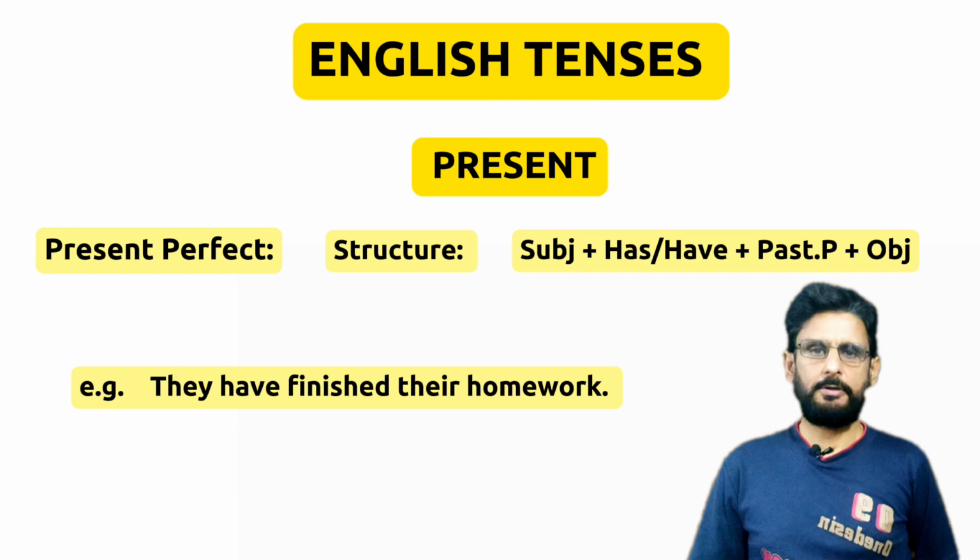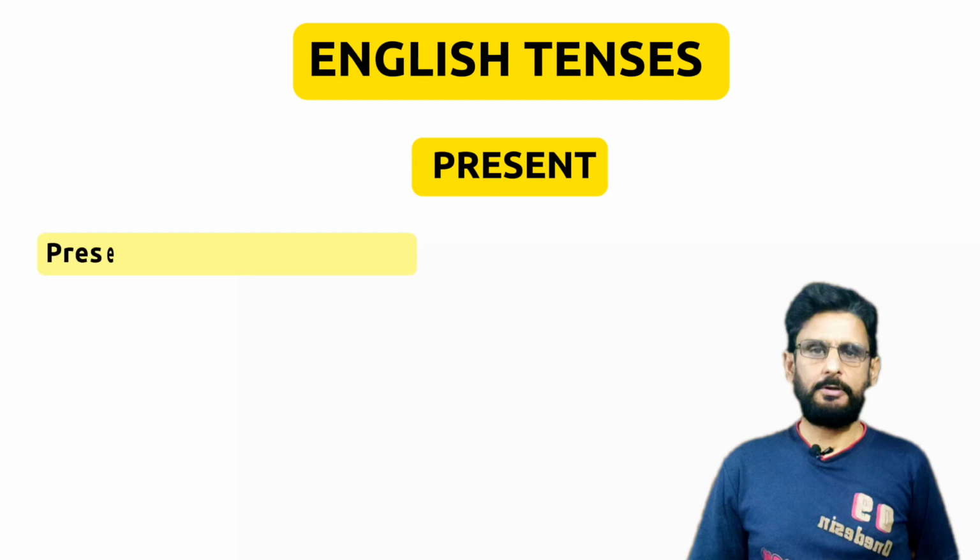The next important category or form of present tense is present perfect continuous tense. Let me tell you why it is called present perfect continuous tense. It is a type of tense in which an action takes place in the present time, starts off in the present time, and continues in the present time, and it is yet to come to an end. It is yet to come to a finish, right?